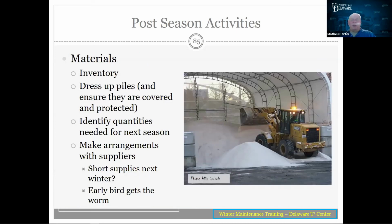We want to take a look at our materials. So now's the time where we really ought to tidy up the piles, get a good sense of it. Increasingly with things like this, we used to have to take some estimates, but now we'll put a drone in the barn, run a drone over it, do a LiDAR scan, come back, run those numbers, and I've got a pretty accurate picture of exactly how much material's in that barn. So again, that's just another example of how technology has come along and made things either easier or better or both.